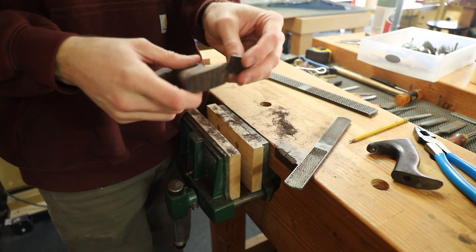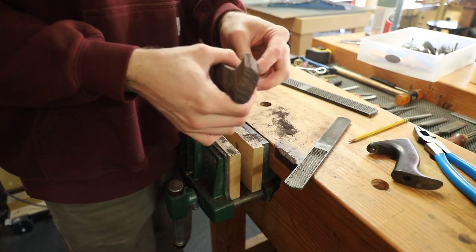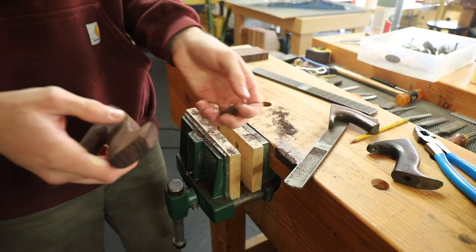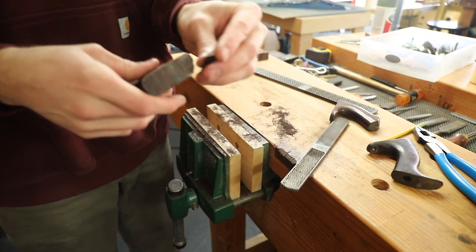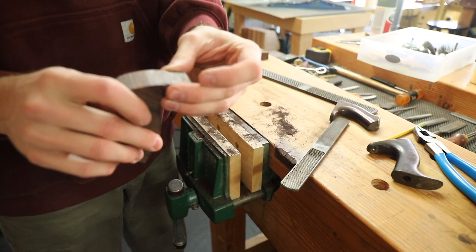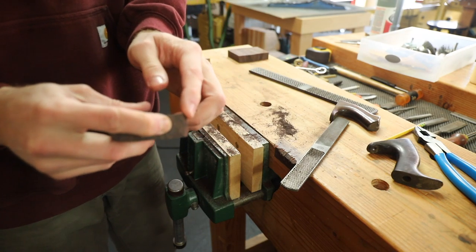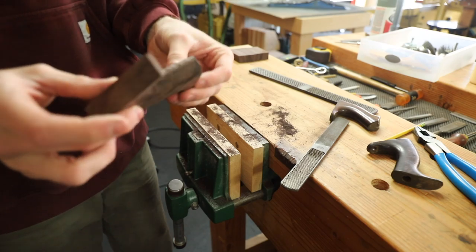With that, this handle is now no better than the original that we started with — with the broken top. I just broke this off with the rasp, but I think I'll actually be able to glue this back on and it won't be noticed. So I'm going to go ahead and glue this up, let it dry, and then I'll get back to work on this.